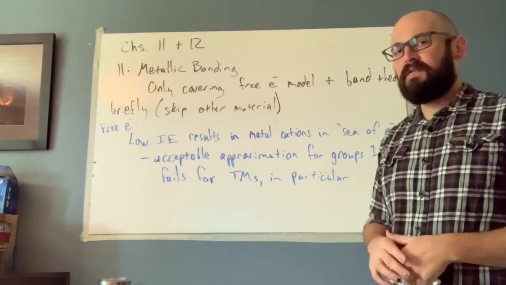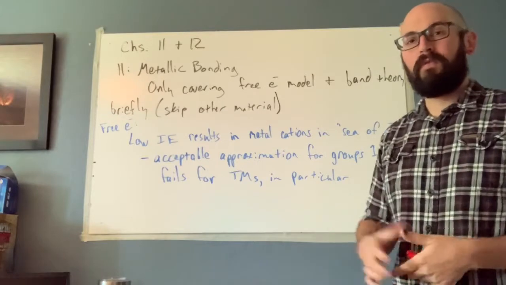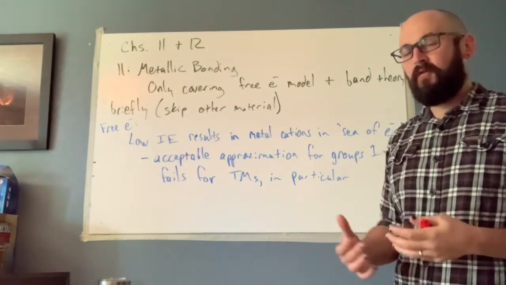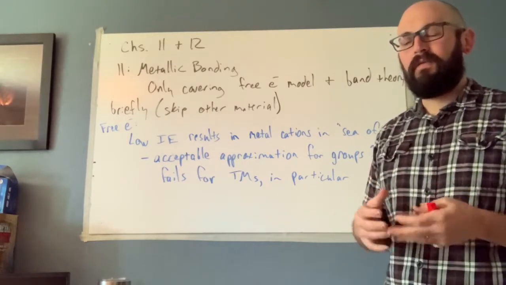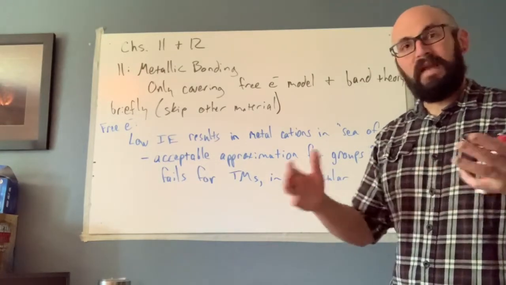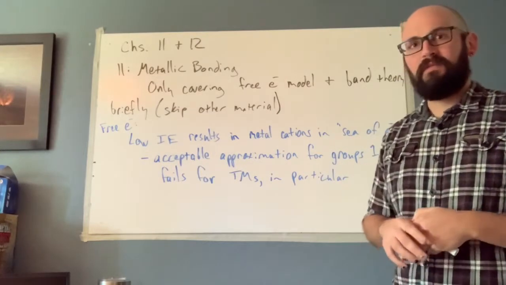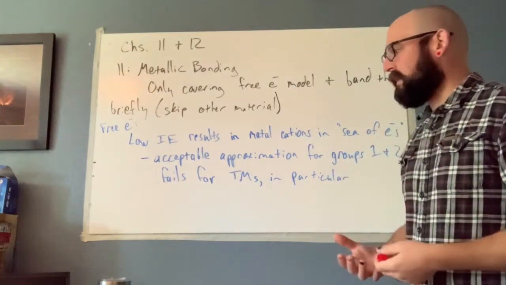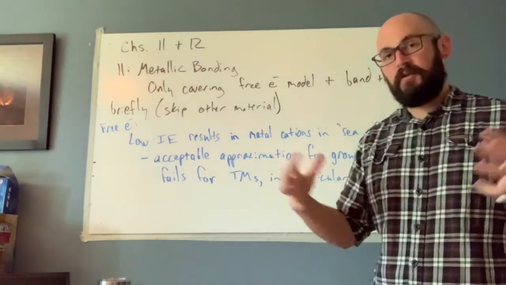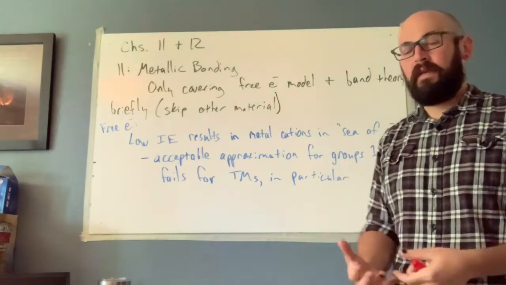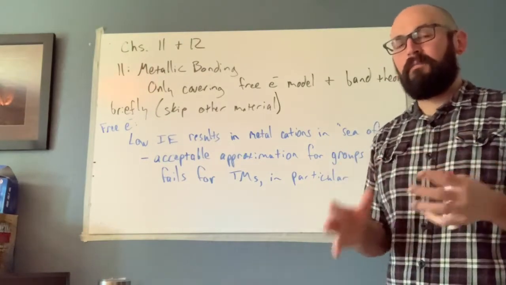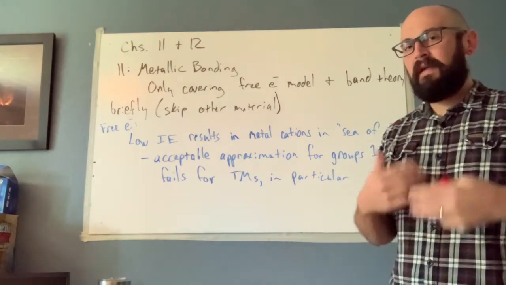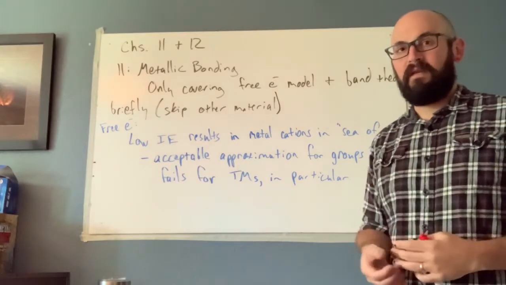However, once we get to the transition metals, this model really tends to fail. That's because we have the d orbitals, which are more compact, so they are less shielded in terms of their electron densities, and this leads to a situation in which we have contraction of those orbitals and more covalent nature in terms of the bonding with other metals that make up the extended solid. And that's going to lead us into a discussion of band theory.